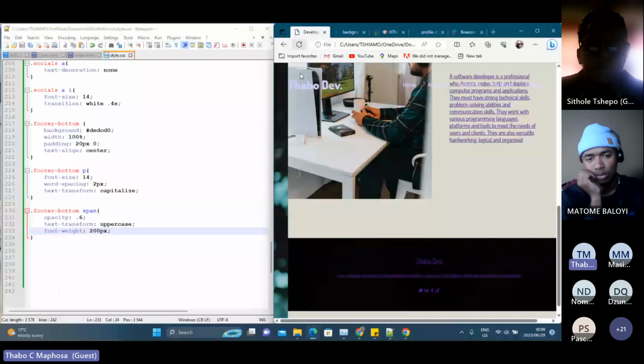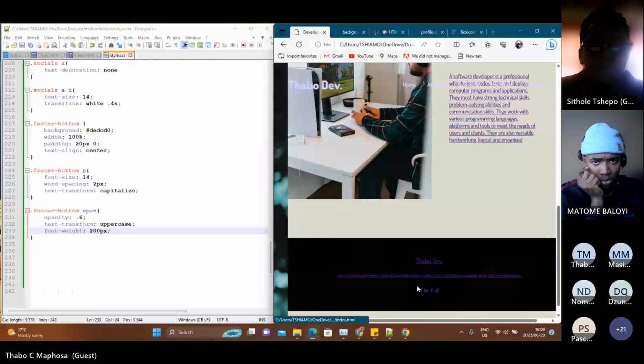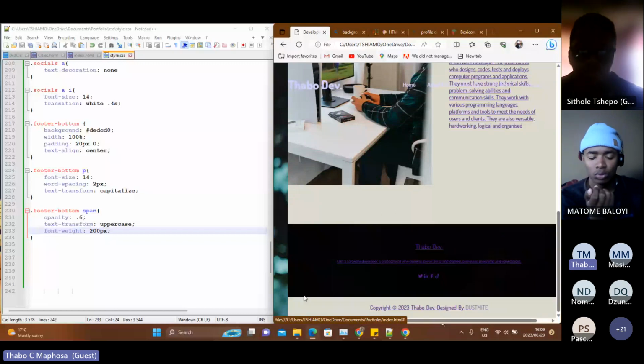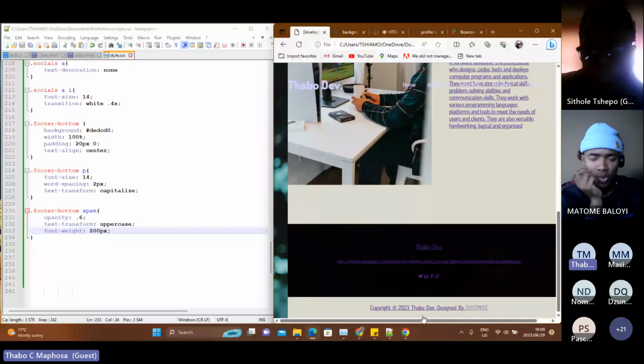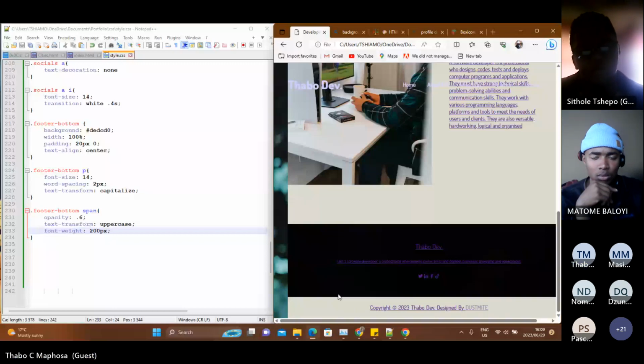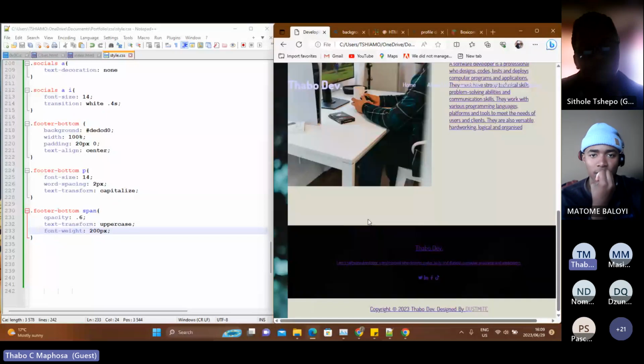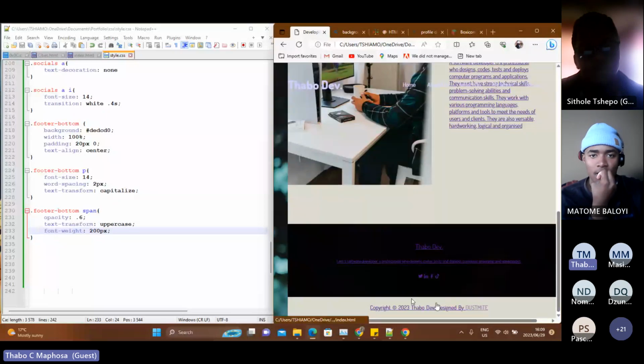Okay, there we go. It's hiding somewhere. Oh, there we go. You notice here this last part of your footer. We can even give it another color. Let's say what color can I give it?